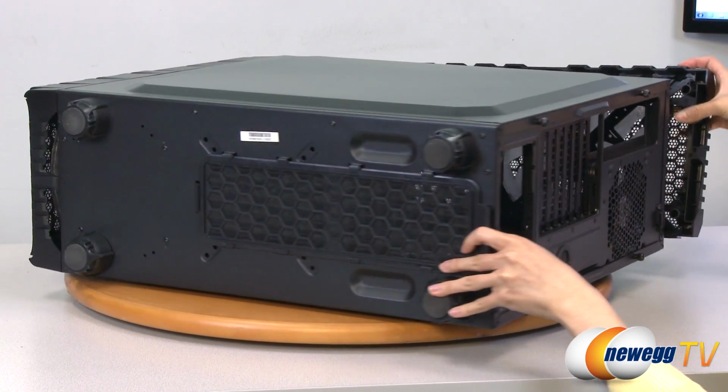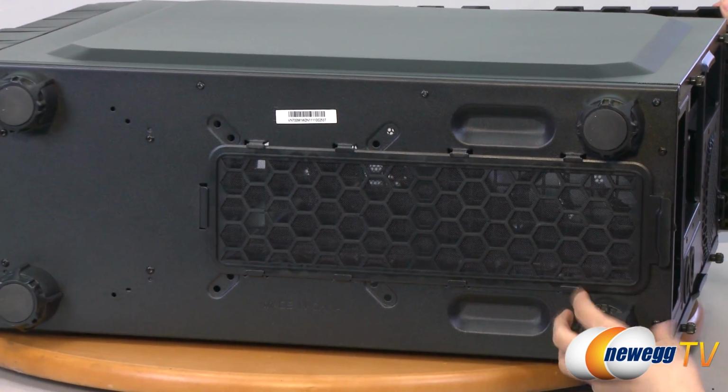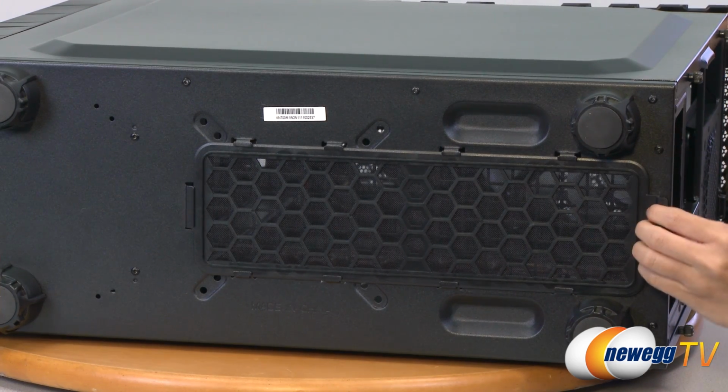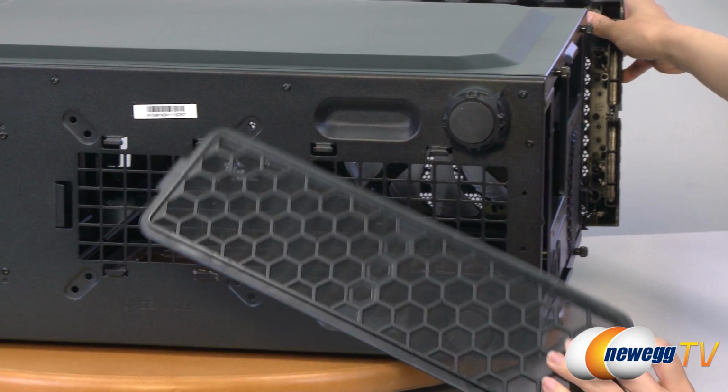Now on the bottom of the case, we have some raised feet for airflow and foam padding to reduce vibration. And one last thing is this removable dust filter, which is always nice to have around.